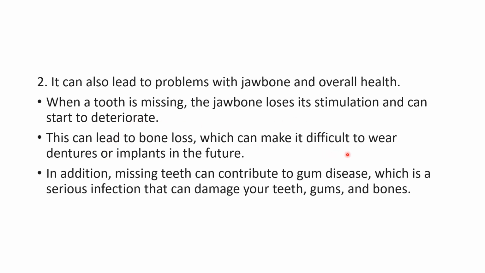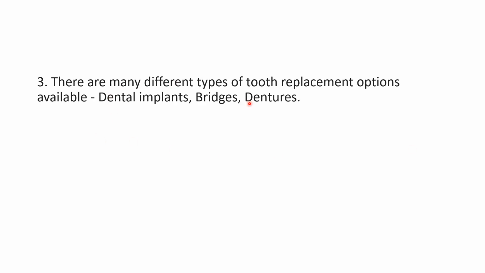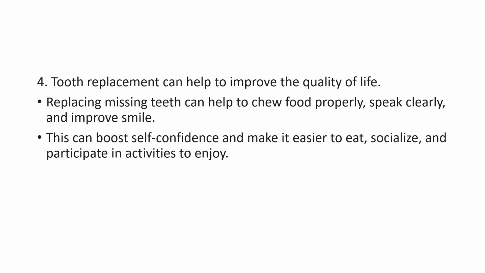Bone loss occurs, and later it might become difficult to wear dentures and implants. The missing teeth also lead to gum disease, which can affect your teeth, gums and bones. There are different types of tooth replacement options like dental implants, bridges, fixed and removable dentures, etc. The replacement of tooth can help to improve the quality of life.